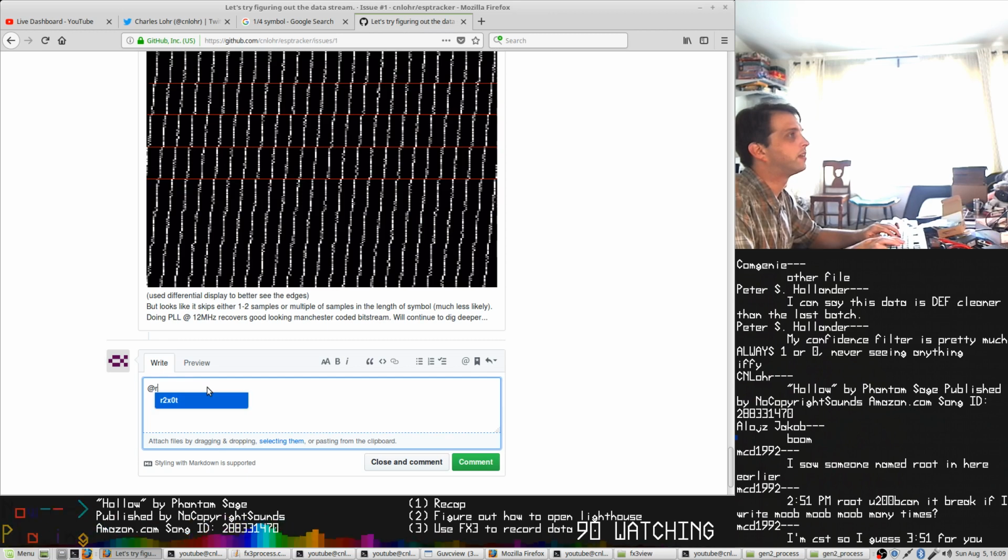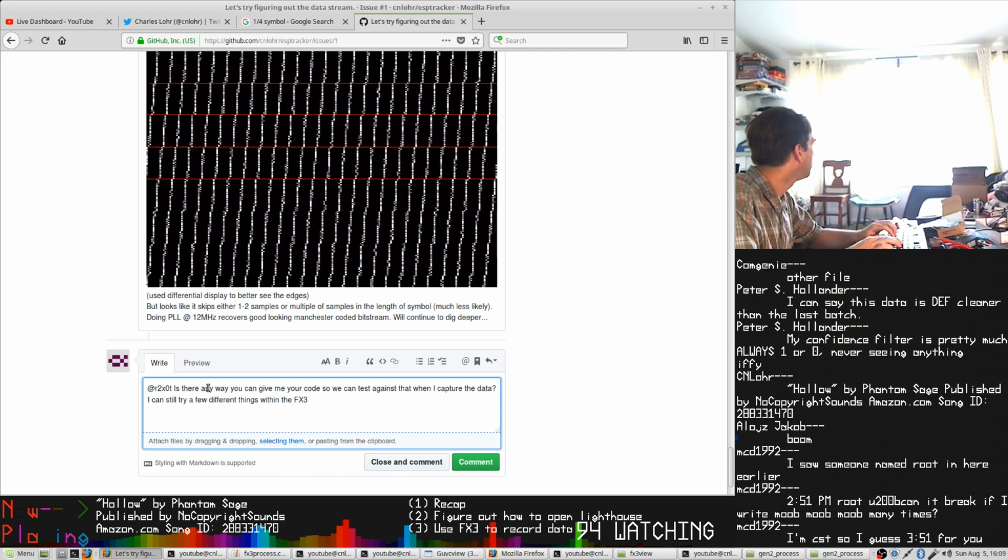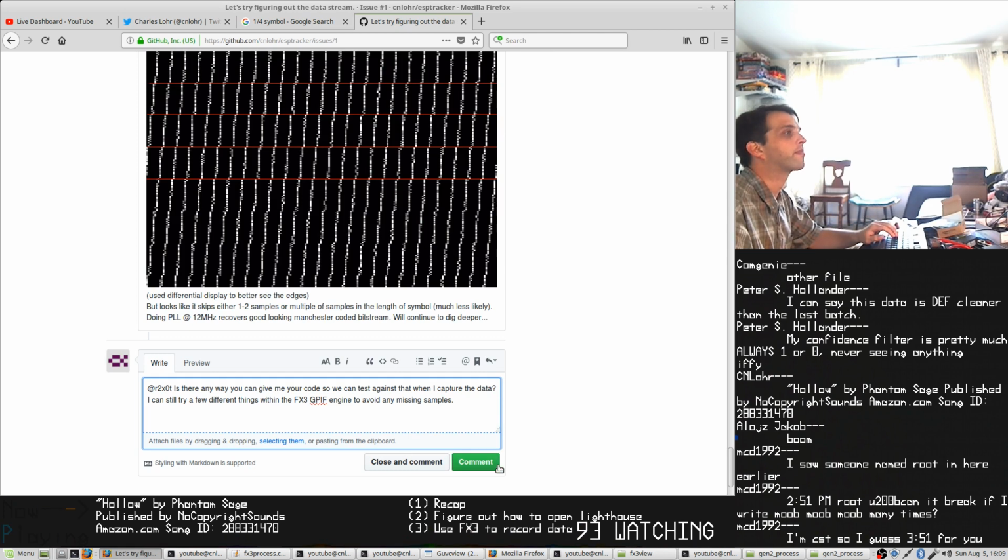At Root, is there any way you can give me your code so we can test against that when I capture the data? I can still try a few different things within the FX3 GPIF engine to avoid any missing samples.